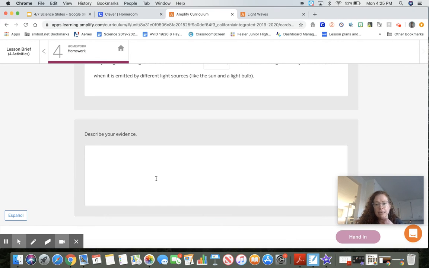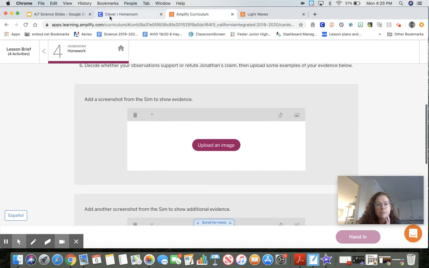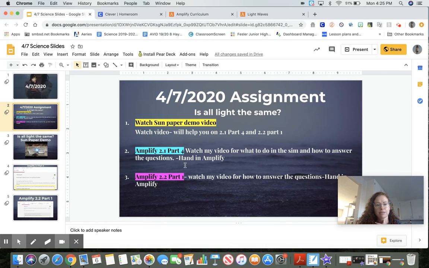One thing I'm noticing when I'm reading these is that not everybody is using that evidence. So I should see in your answer: my evidence was that when I put the leaf on there in the sun, it caused damage, photosynthesis, and temperature change. When I put my leaf on there with the light bulb, it did not cause the damage, but it did still do photosynthesis. So this tells me that the sun had more of an effect on the leaf, something of that sort. All right, so that is that assignment, 2.1 part 4.